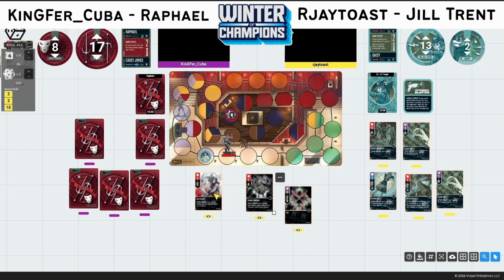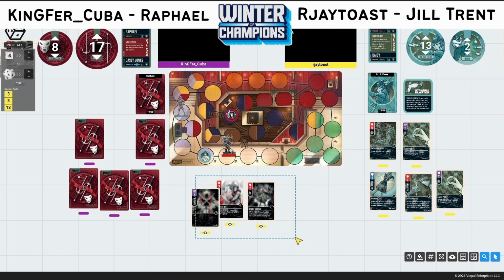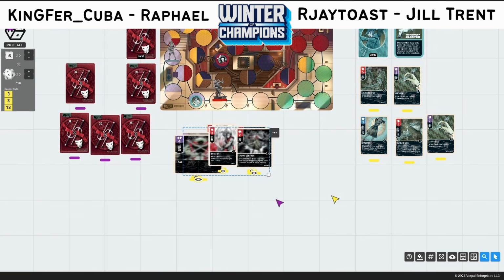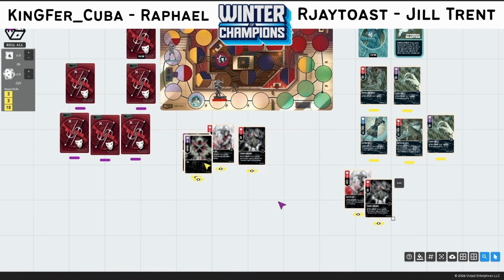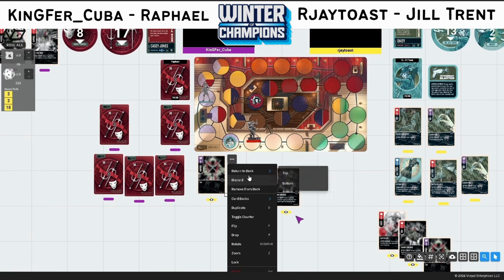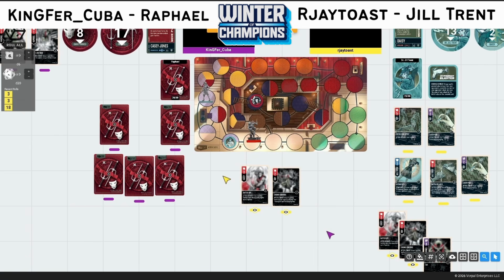Which one does Jill return to the bottom? Probably Crowd Control. Actually, no, probably Psy. Okay, they're duplicating it. Okay. Yeah, probably so that Dr. Trent has hand knowledge. Deck knowledge, I guess. Psy's going to the bottom. Psy's being returned to the bottom. Yeah. Makes sense. Make Raph dig for his blocks. Vorpal. Tough.